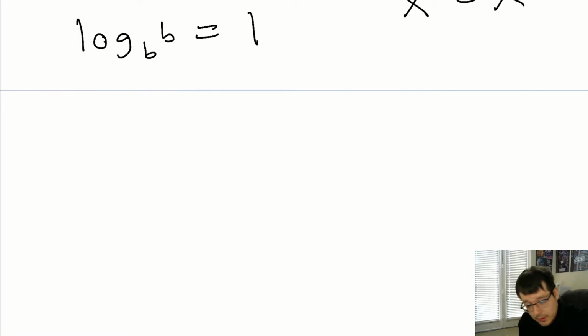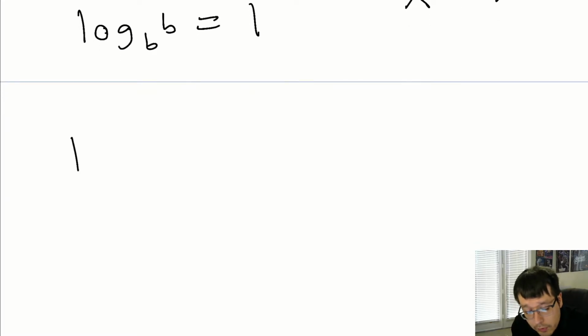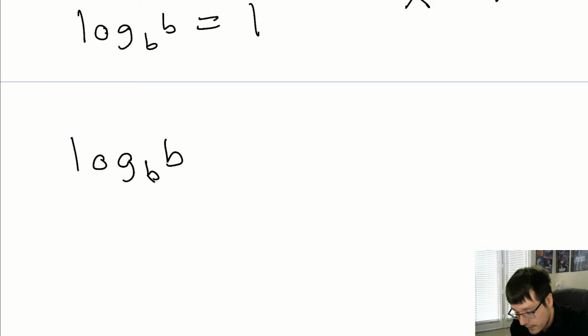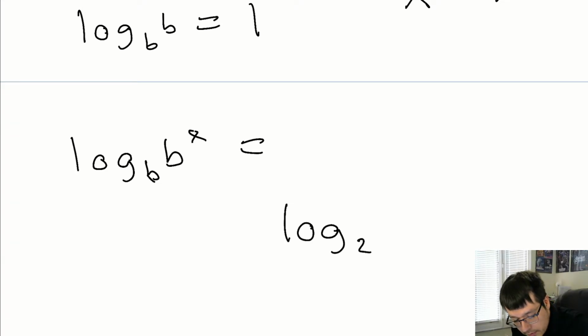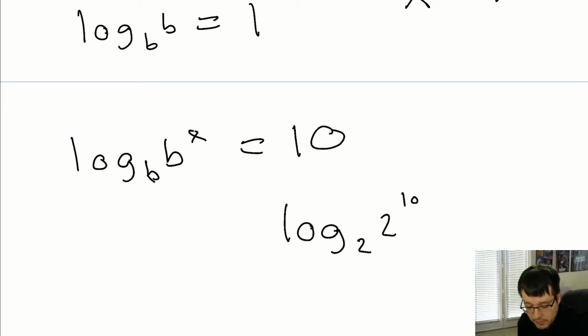Oh yeah, this is kind of cool. A lot of these, again, hopefully are obvious as I write them, but you might forget them and be like, oh, I should have done that. So this one, we have a base, and that same base is the power that we're looking for. It's basically saying, what is log base 2 of 2 to the 10 equal to? And it turns out that this is just equal to x, and this is just equal to 10.